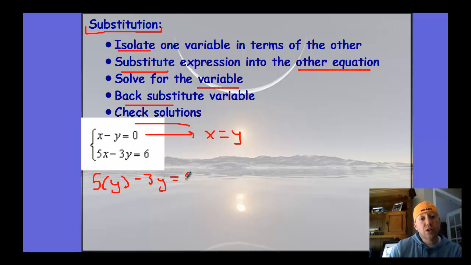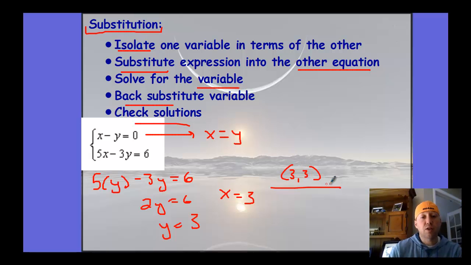Now notice here I'm actually going to solve for y, which is okay. Students a lot of times want to solve for x, so you're used to doing that, but you don't have to always solve for x. So if I just combine my terms here, 5y minus 3y is 2y, divide by 2, so y is 3. And we can back substitute, but we already know that x has to be the equivalent value, 3. So we can write that as the point (3, 3). That is the actual solution, the intersection. And the whole point of this is that this point is the only point that makes both of those equations true. And that's what you're doing when you're solving systems.